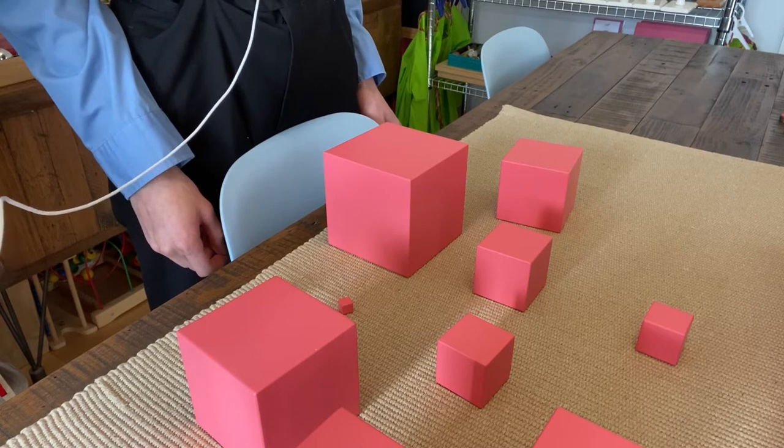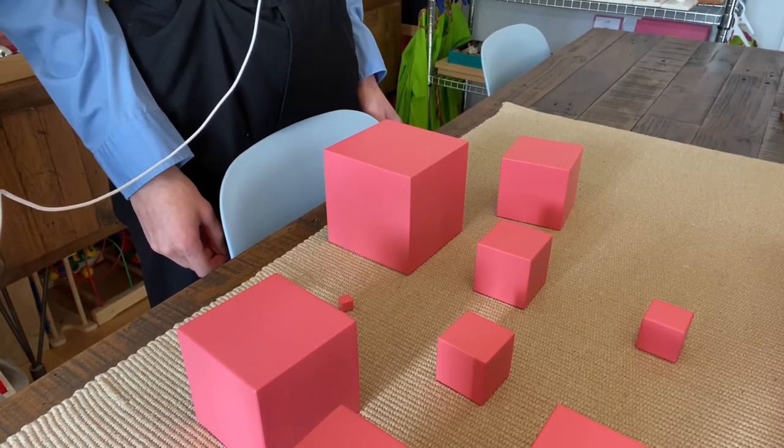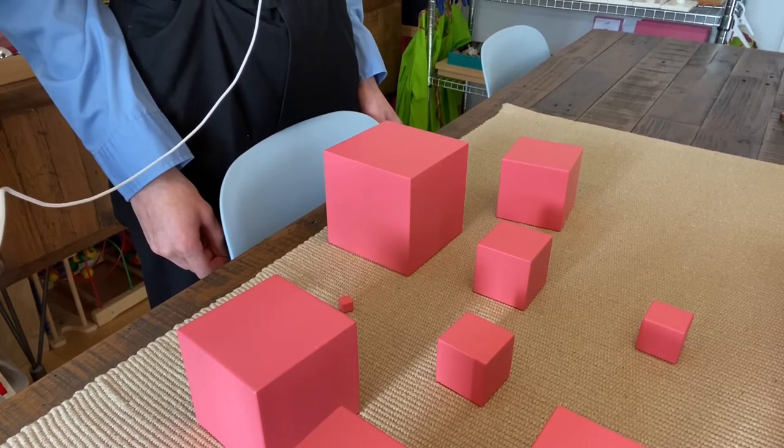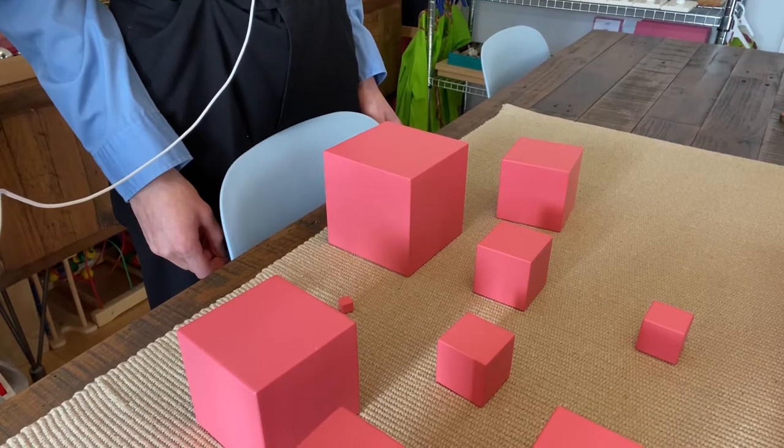The first step is to show the child how to get the pink tower cubes from its den one at a time and place them on the work mat starting with the smallest cubes. Instead, I will be showing the part where all the cubes are placed on the work mat already.